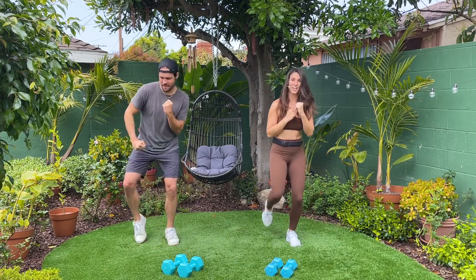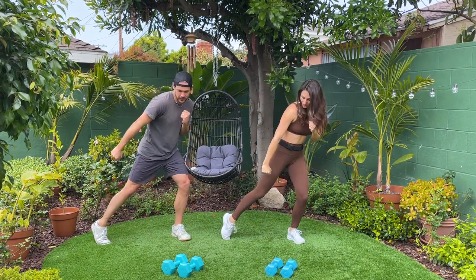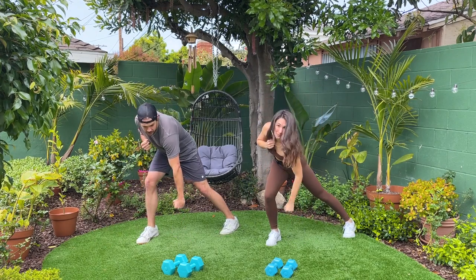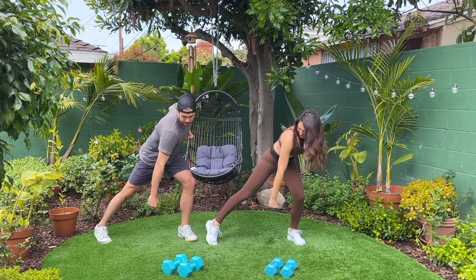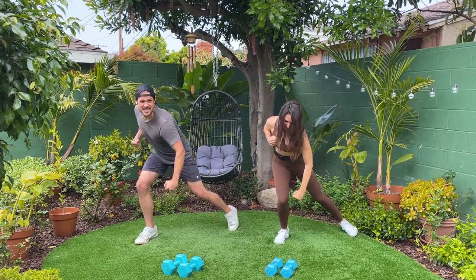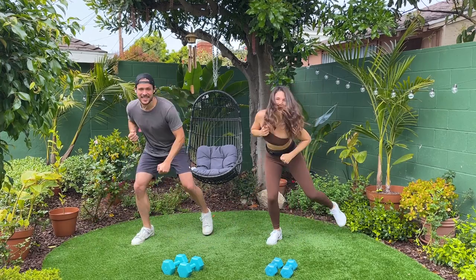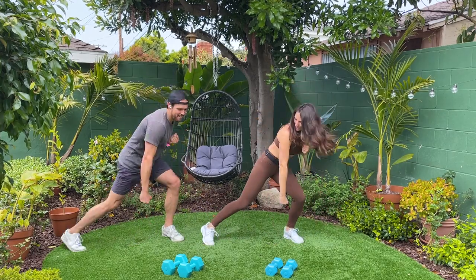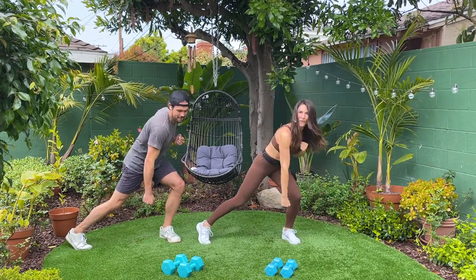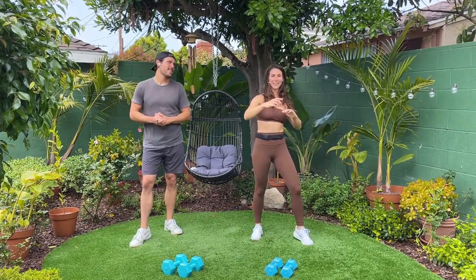And then from here, we're gonna have a bent over row. So from here, we're gonna come to our left, like this. 1, 2, 1, 2. So 4 times total, and then we'll pick it back up to the beginning.